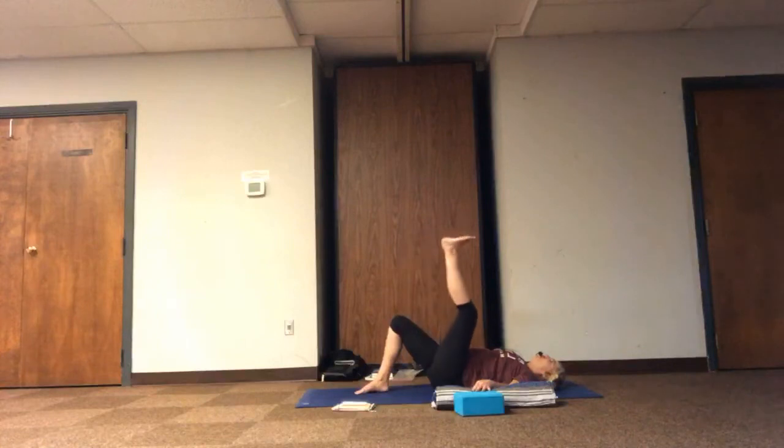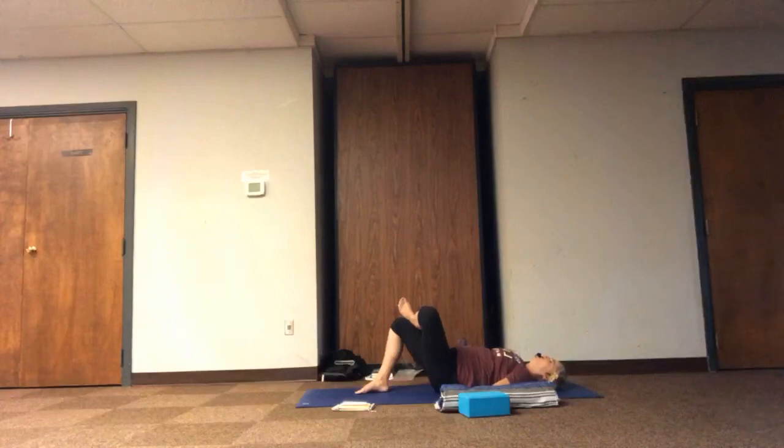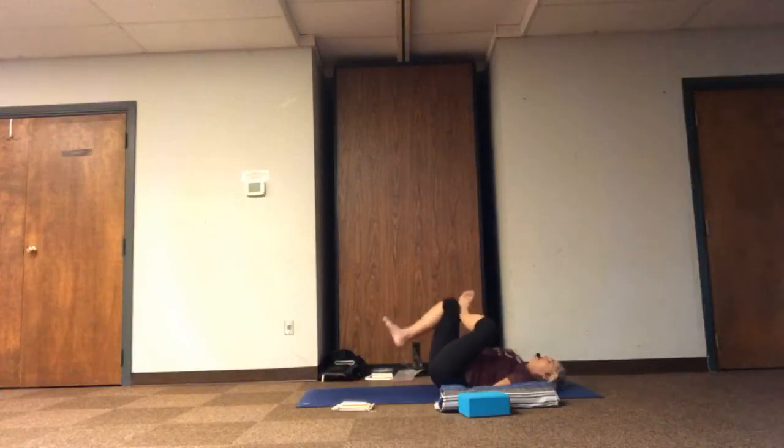From here, we're flexing the ankle if that's available, stacking it at the left knee thigh region, pulling through the lower belly into the lower back, into the ground. Forearms pushing into the ground, we can stay, or flow that leg structure back and forth. Thighs towards the chest, thighs away from the chest.